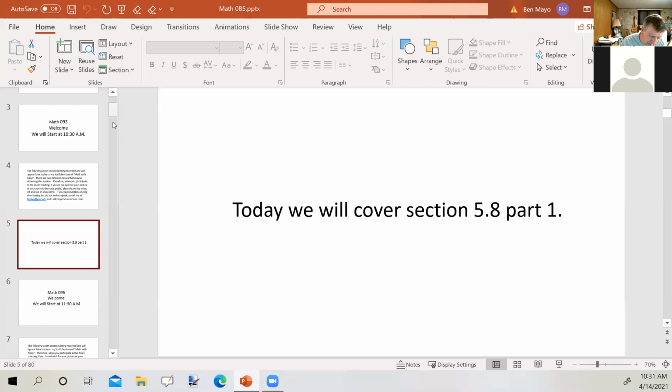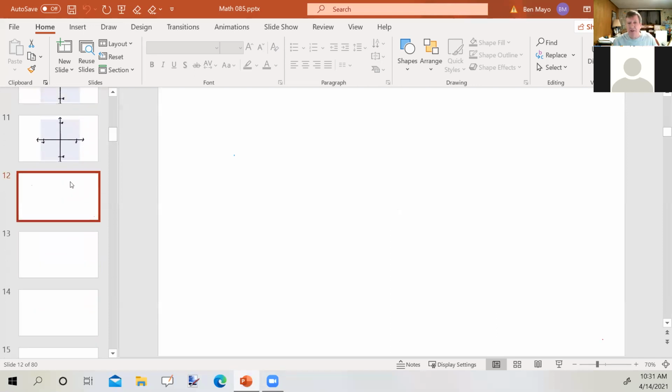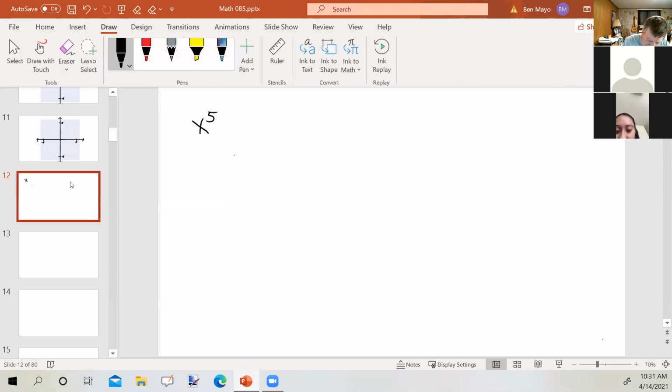The first thing I want to do actually is to review some rules that we haven't necessarily talked about this quarter. They're basically in the previous math class, Math 85, or perhaps a high school beginning algebra class. And they are rules that have to do with exponents and properties of exponents. The first one, let's say we have something like x to the 5th power divided by x to the 3rd power. And we want to reduce or simplify this expression.